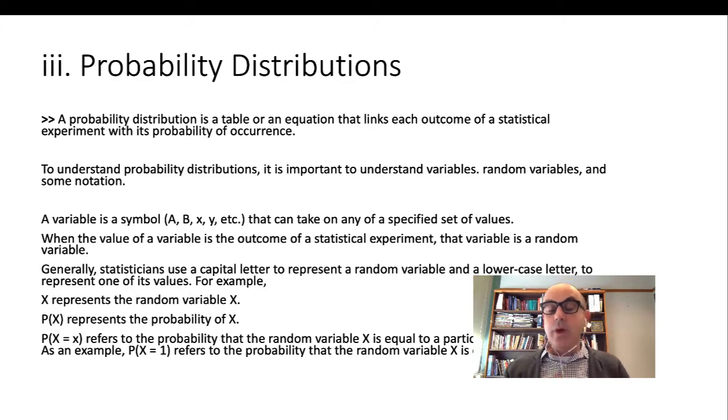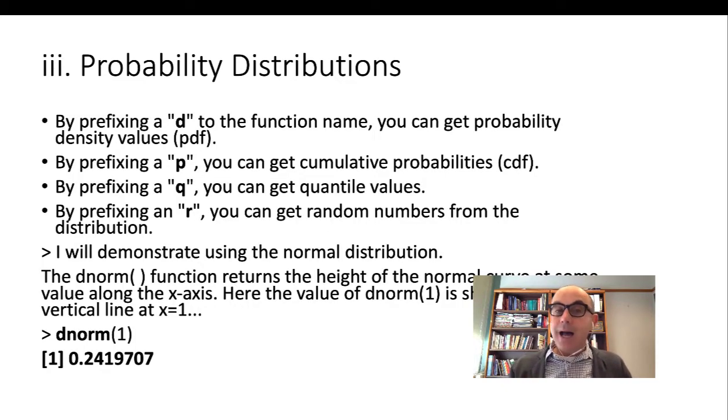One of the things that we always need to talk about is probability distribution. Usually, probability distribution is a table or equation with a link to the outcome of a statistical experiment. And usually the variable has some structure or common symbol that we all understand. So in this case, R also provides us with the idea of distribution. And we have normal distribution, and we have more advanced distributions.